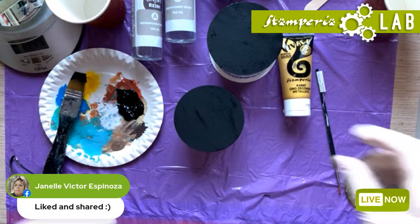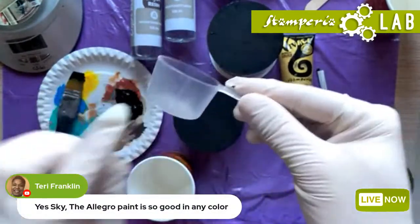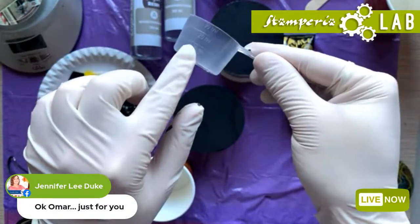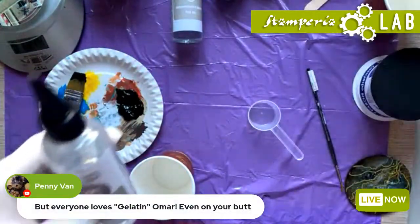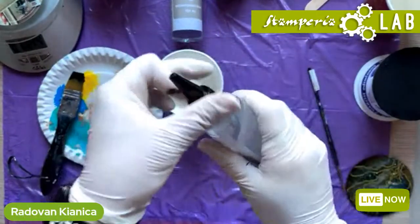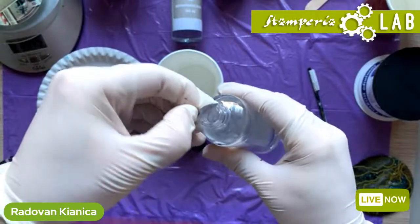Okay, yes. And now I'm going to use my cup with measuring. So now I'm going to use 10. No, I'm going to use 20 milliliters. So at first, I'm going to use component A. Yes. Okay. It's very easy. You can only do it like this. So one component.